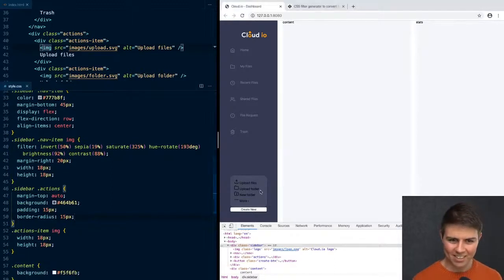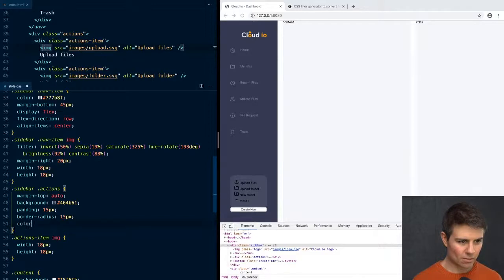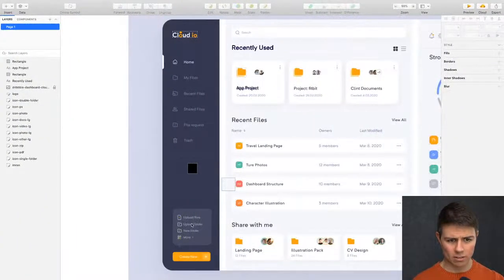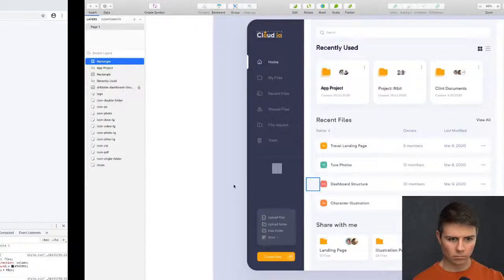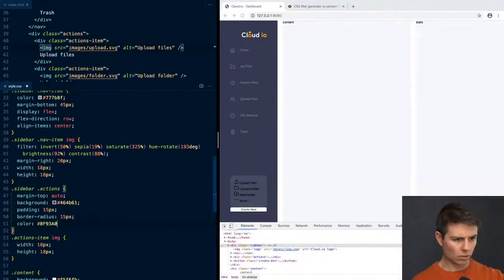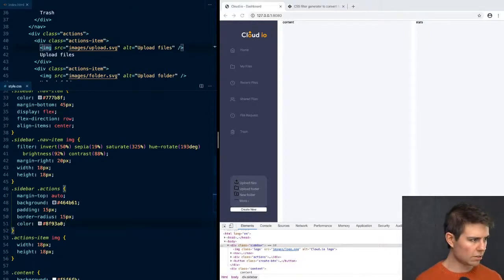So let's give this stuff some color. Use color for the font color, and then it's brighter than this one. I'll pull this out of here and use that there. Okay, good. And then the icons need to be filtered again.